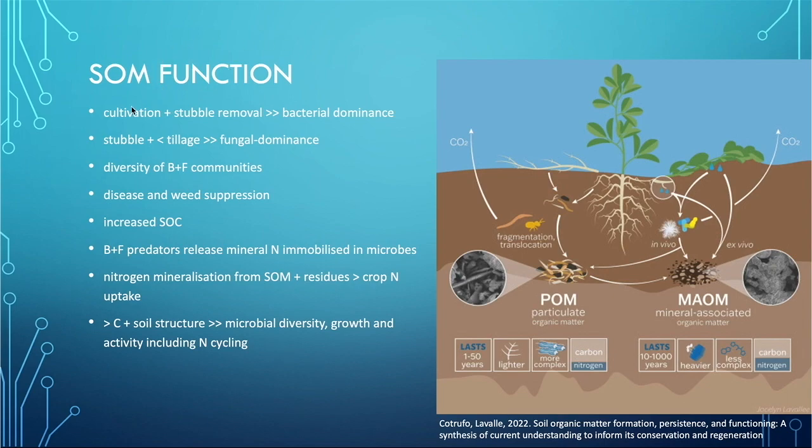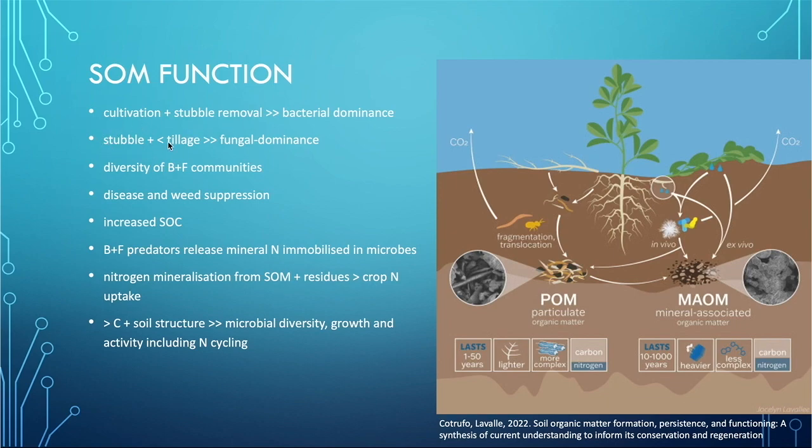We covered that earlier, but I'm just going to go through it again. It is basically dependent on how much the soil is disturbed. Any cultivation of the soil, or a removal of any of the organic matter that falls or stays in the soil by just leaving the plant stubble. If we remove those things, it will actually mean that we will produce bacterial dominance. So bacteria will pretty much predominate in that soil.